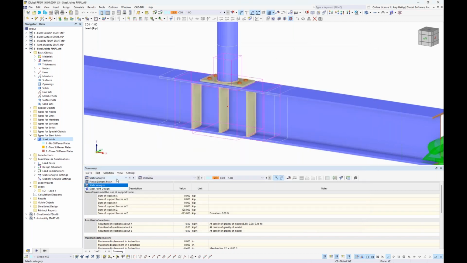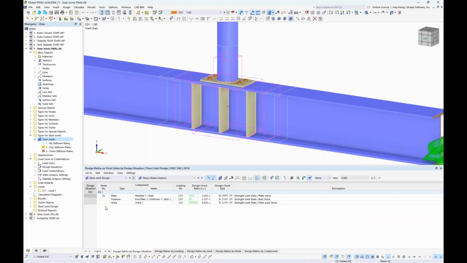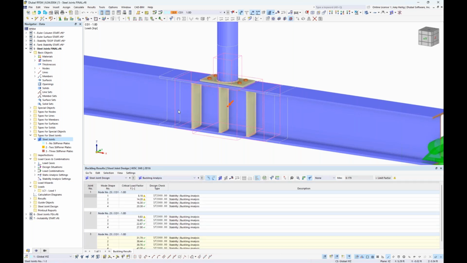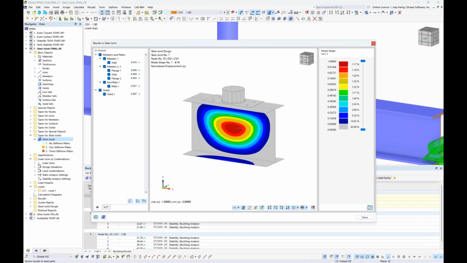So when we carry out the design here, we will go ahead and just open up the saved results. And of course, we're going to give you full design of the bolts, the welds, and the plates according to AISC. But we also have the ability to integrate with the structure stability add-on to carry out the buckling analysis of this connection. And for these 3 different scenarios, I see my buckling analysis results, and you'll notice that the critical load factor for the first scenario, no stiffener plates, is given as 8.18. And if we're further interested in seeing the buckling shape without any stiffener plates of this connection, we can go ahead and activate this option here in our toolbar to view the results in the steel joint.